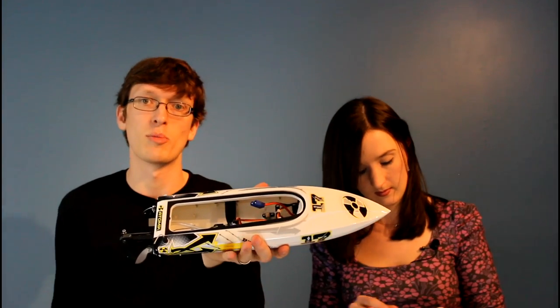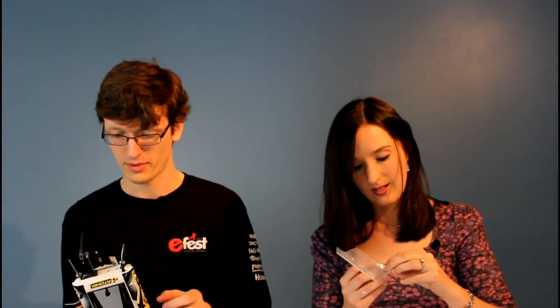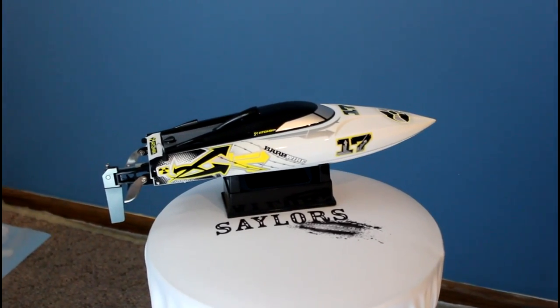A battery! Here's how it opens — there's a little lever, and this opens and your battery goes in here. The battery is a Venom 1300 milliamp, 20C, 11.1 volt. We have an extra propeller — that's a prop — and some tools, Velcro, and a nine volt battery, which I'm guessing is for the transmitter. We've never had a transmitter that runs on nine volts before.